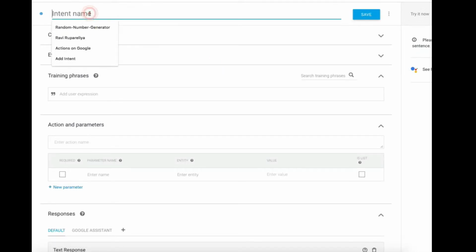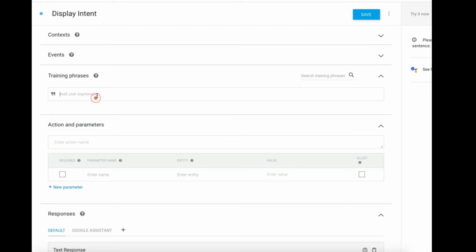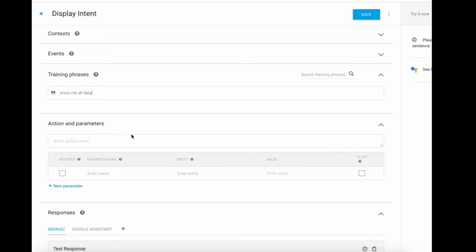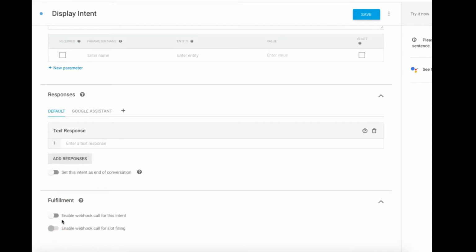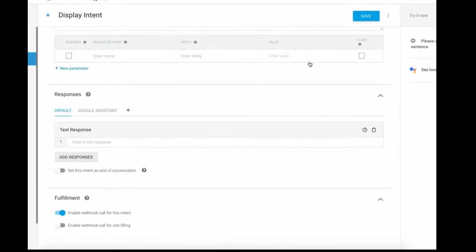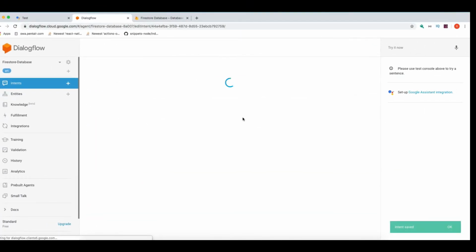Let me create a new intent called display intent. So I'll add a training phrase here, show me all data. Okay, I'll make it simple as of now, just for your understanding, and will enable the fulfillment. We'll save it.